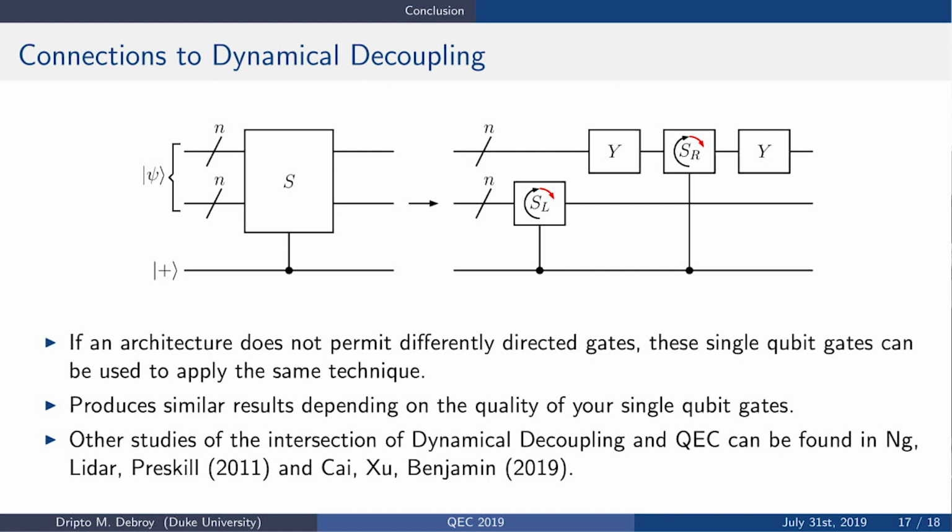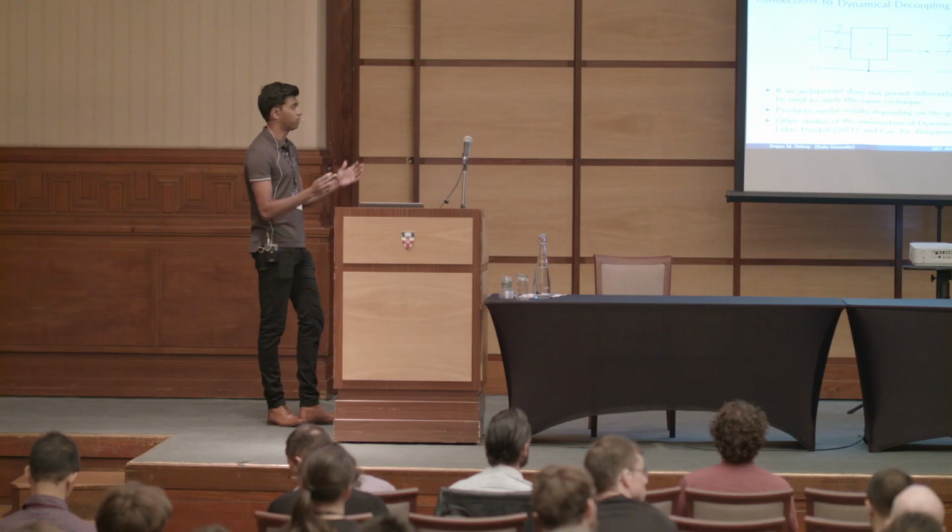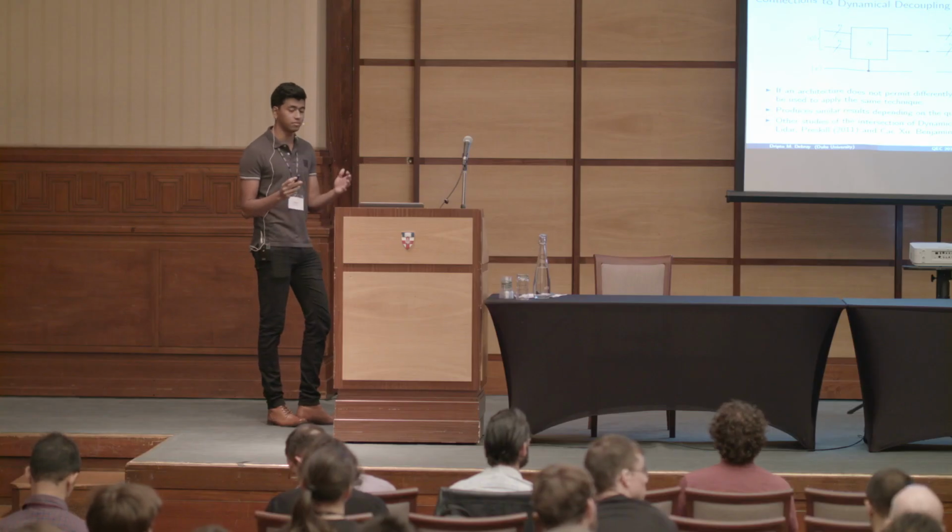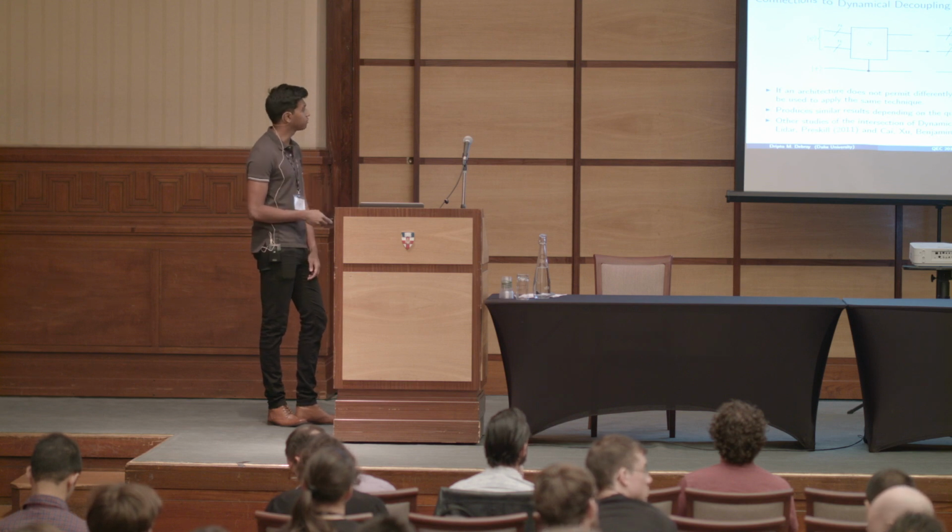So you can think of dynamic decoupling as not having control of your error, and normal slicing as if you had a switch that could change the direction of your dephasing, you would obviously just flip the switch every other time step. And if you don't have access to that switch, you can just do regular dynamic decoupling again. However, because you can only slice into 2 pieces, you don't have much of a design space, so you can't do a lot of the more interesting dynamic decoupling sequences that exist out there.